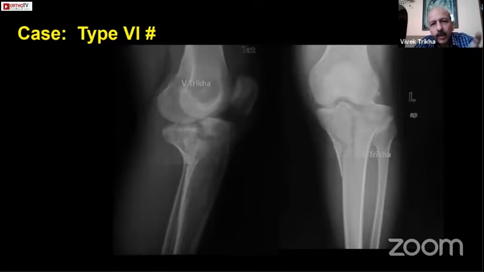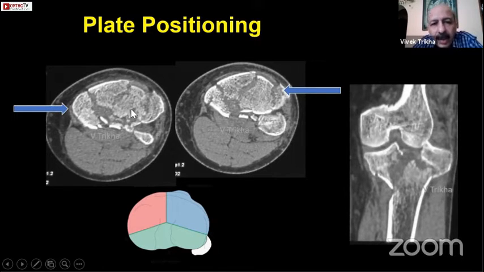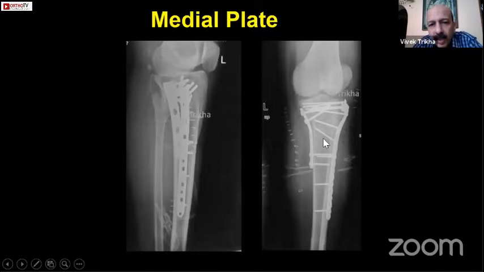Just showing you how over the cases we will see that CT decides and we will decide in this journey which plate to be put. This fracture pattern looks the same, a very similar standard fracture pattern. Now we look at the CT scan. What we find is that the fracture is vertical. So a plate from this side and from the lateral side is going to suffice. And that's what has been done. You can see both the plates are in opposite directions, medial and lateral, and we have put in these plates.